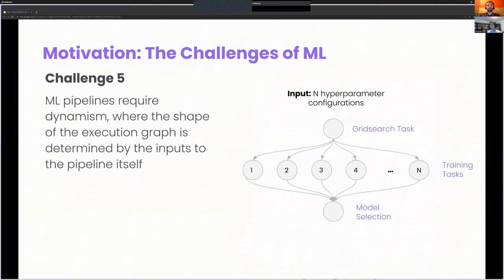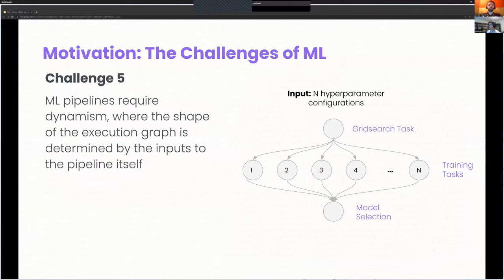And finally, we also recognize that most of the frameworks that exist today, or at least at the time when Flyte was initially designed a couple of years ago, think of workflows or pipelines as a static structure. But in several cases, even very simple cases, you need dynamism. You need a way to basically execute a workflow across a huge search space.